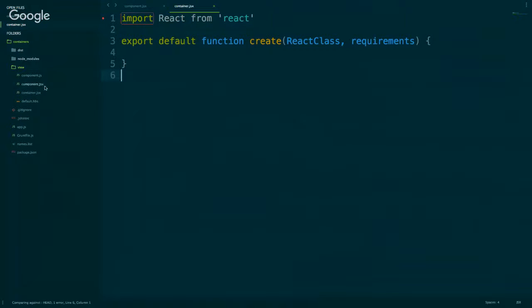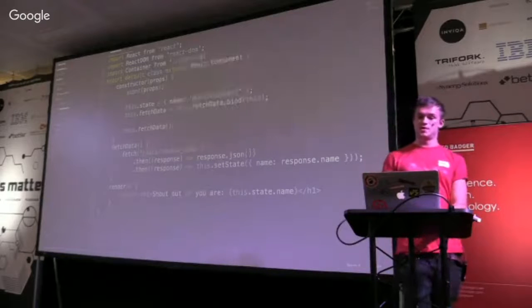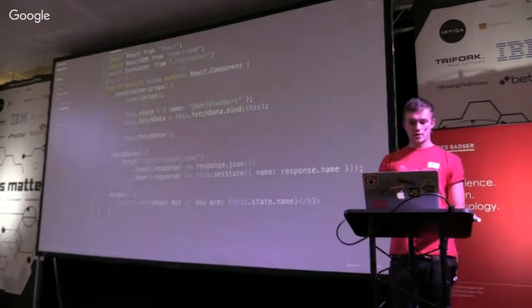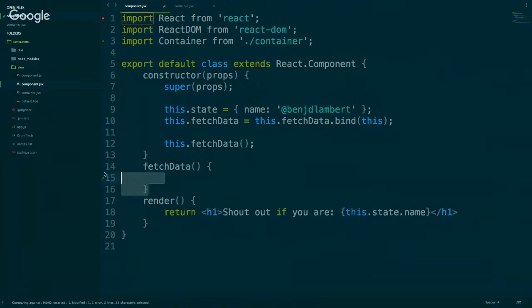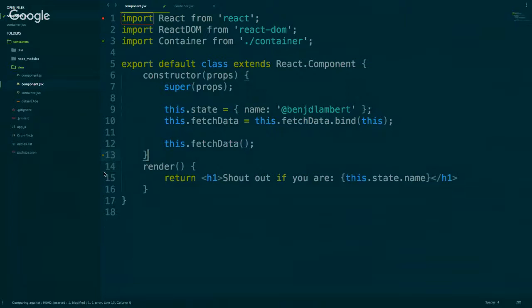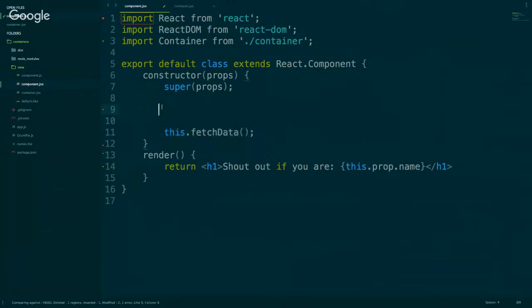Anyway, so we go back to our component now, and we can do import container from container, and then we can move all this logic out of here, right? We can just bin all that off. We bin all this fetch data stuff off because we don't need that anymore. And I think that's fine. And then we just turn this to a prop, right? So we just change this to props name instead because it's going to be passed in. So we can get rid of all this. We can literally just get rid of the entire thing. In fact, yes, we can.